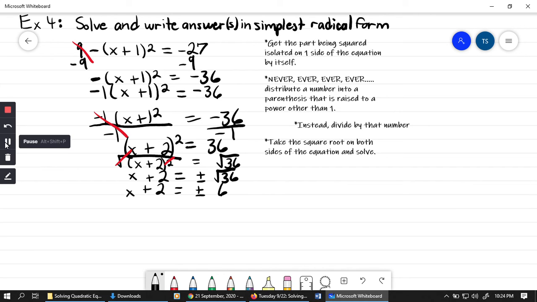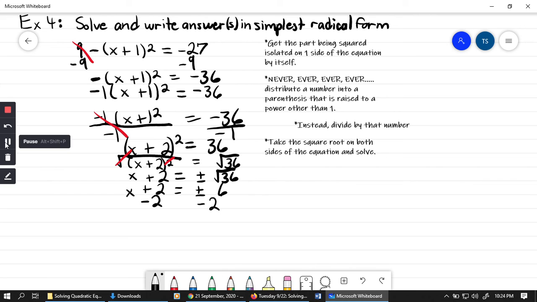And so the last thing that we need to do here in order to solve is subtract 2 from both sides. If we want to get x by itself, we need to subtract 2 from both sides. Before we do this, let me just say, folks, please, please, do not just say that x is 4. That is only halfway right. Please remember that this plus or minus sign indicates that there are 2 versions of this answer.